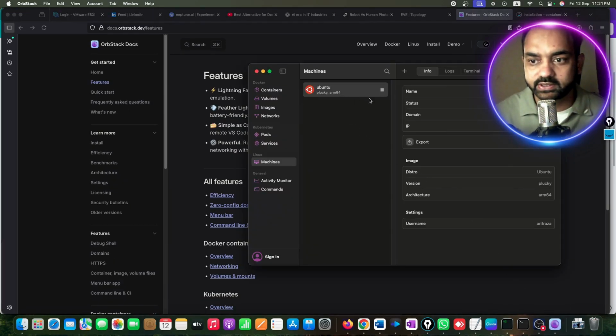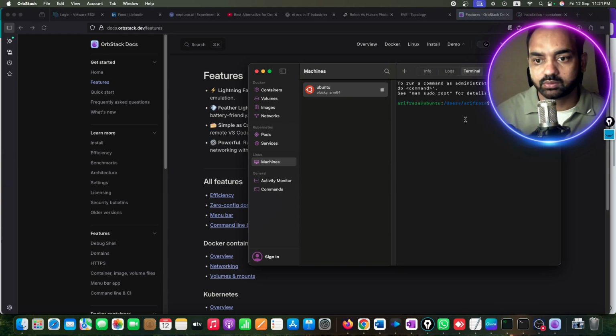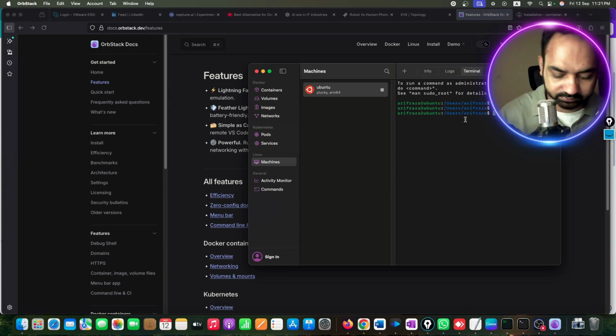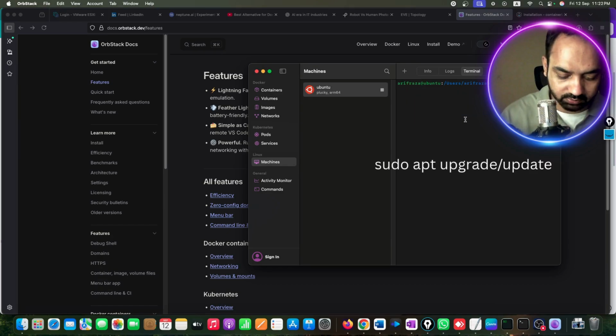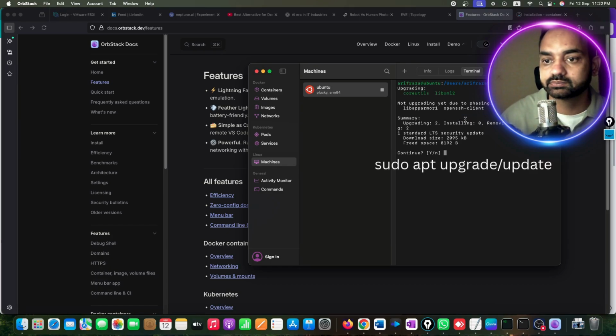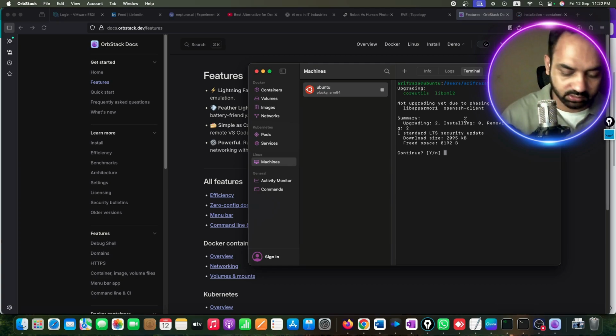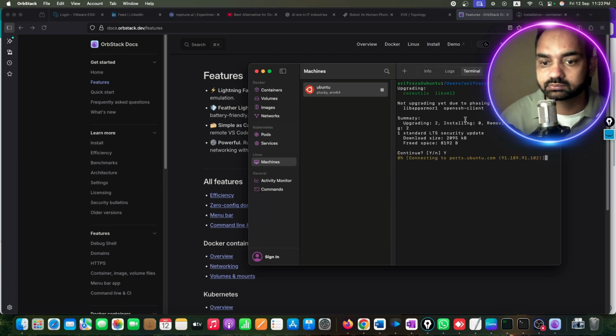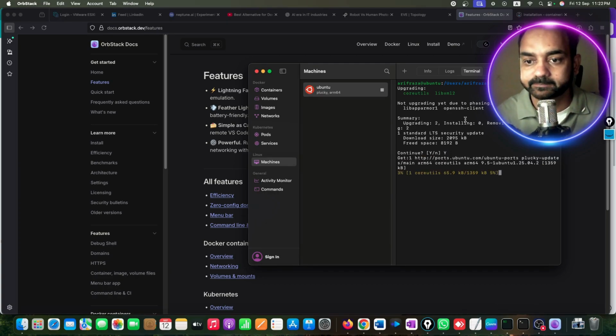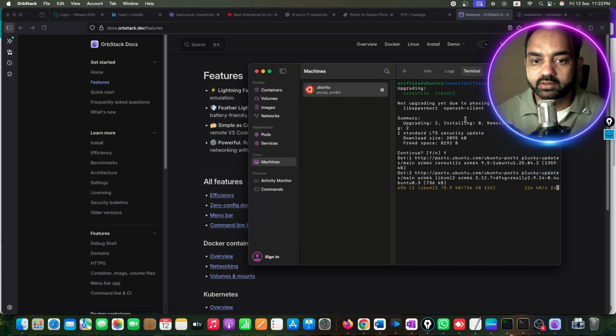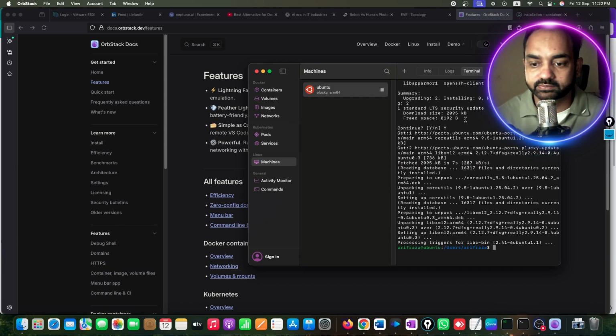So now you can see Ubuntu is running. The domain is this. Okay, all okay. Open terminal. So here you upgrade. See, yes, it's working. So you can use it here, very easy, and done.